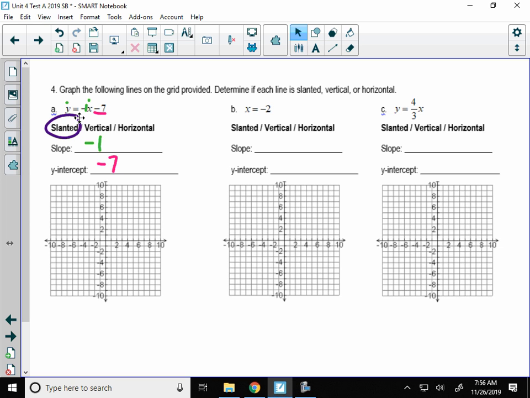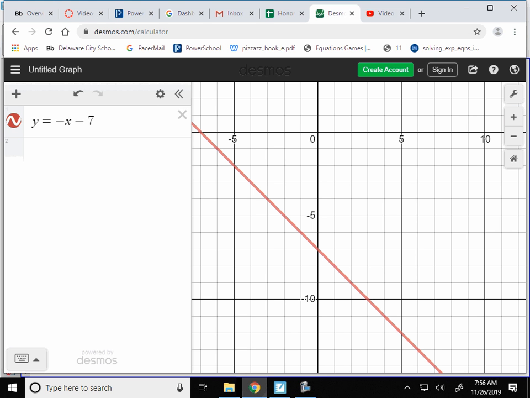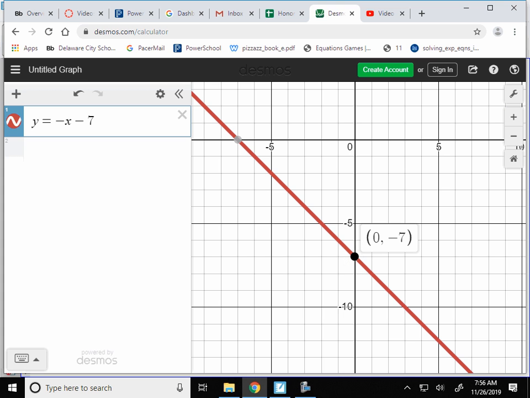Now you need to know where the y-axis is in order to graph this correctly. There's our y-axis, so that's where the y-intercept goes, down at negative 7. If you're not sure, you should have already graphed this on Desmos. You can click on the y-intercept and see it's down below at negative 7. You can even click there and say, oh, I should have an intercept of negative 7. So hopefully I go through that point in a minute when I graph.